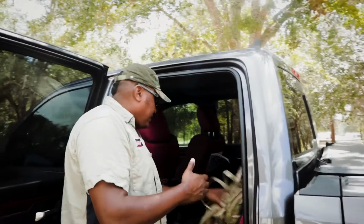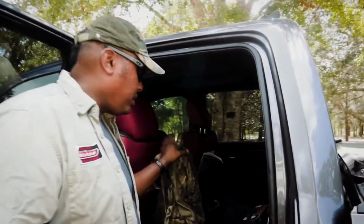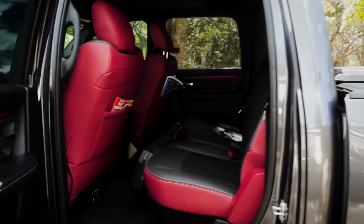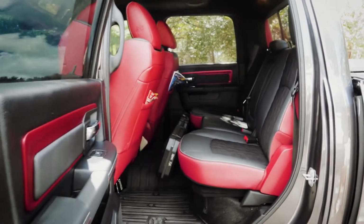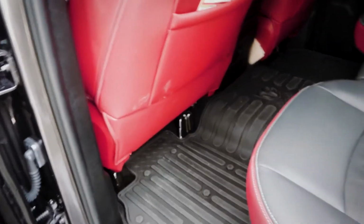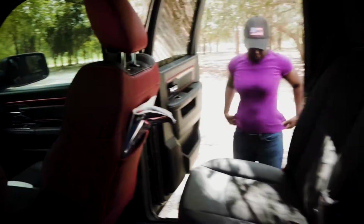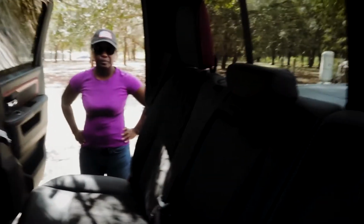So I did all that test, and if you come in here, I'll show you. I'll try to move these things around a little bit. Actually, let me move these to the back. That'll make all this easier. Very, very roomy. I'm gonna move this seat back in a second and roll that in for you guys. It's pretty roomy in the back. That's what I was trying to show you guys.